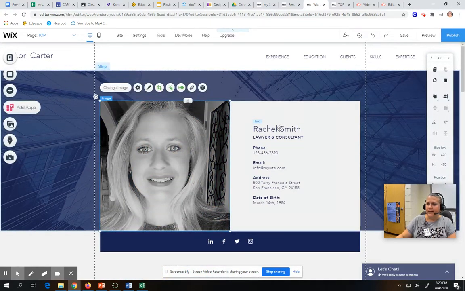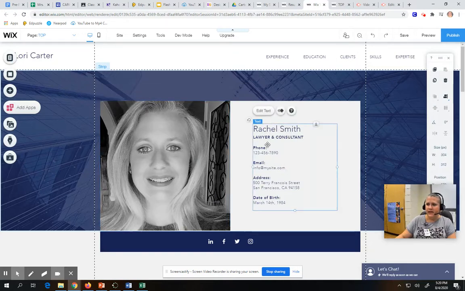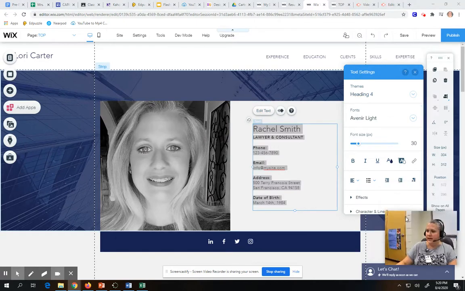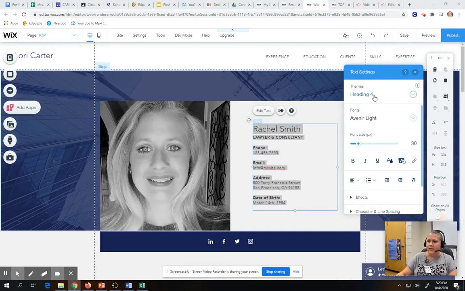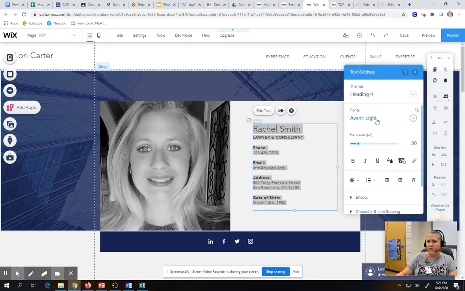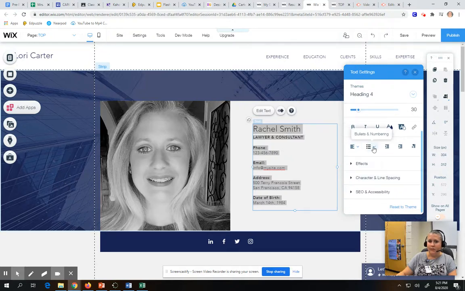All right. Now the text that's beside it, again, I click on it. I can edit text. The text setting menu comes up. I have different heading sizes that I can choose. That's going to make it either larger or smaller. I can change the font style or the specific size, make it bold, italics, underlined, change the color or highlight it, hyperlink it to something, make it bullets, change the alignment, increase or decrease indent.